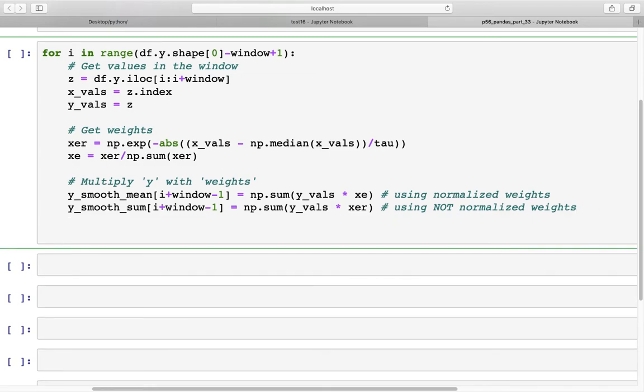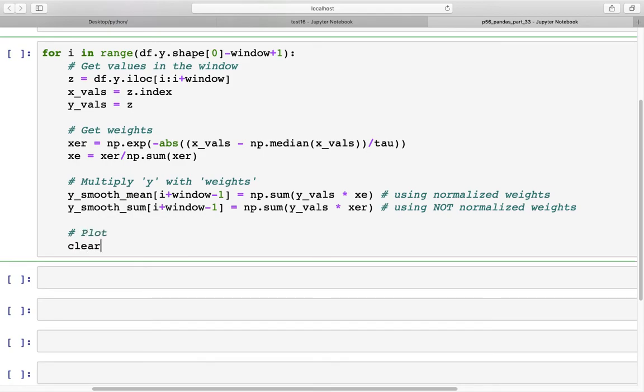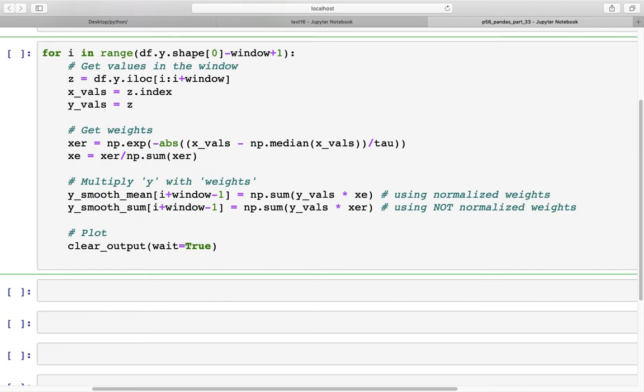Once we have these, now we are ready to create the plots. So let's create the plot. clear_output, and here we have wait is equal to true. This line removes the output, so if we are plotting multiple plots on top of each other and we want to remove the previous plot from the previous loop, this will take care of that.